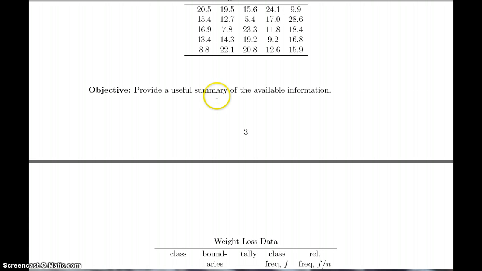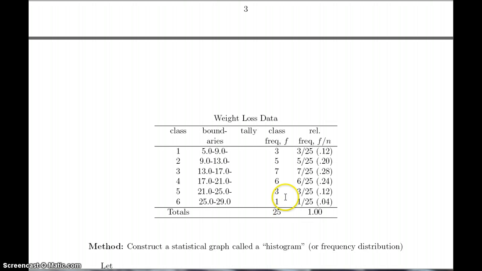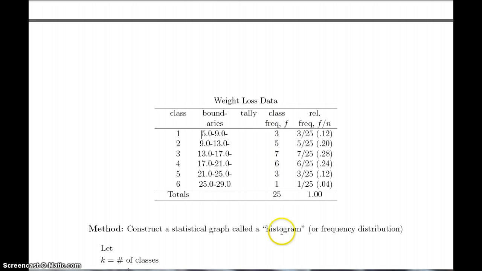So we go to the data here and we see our first measurement, 20.5, falls in this class. So we make the tally here and we go over all of this, create the tally for this data. And once you finish that, and you should do this, maybe you should pause and do this, you will find what we have here, these class frequencies. And you'll find that there are 3 measurements from the data that fall in this class between 5 and 9, 5 fall between 9 and 13, and so on. So please pause, make sure you get those numbers before you proceed. And of course we have a total of 25 measurements.